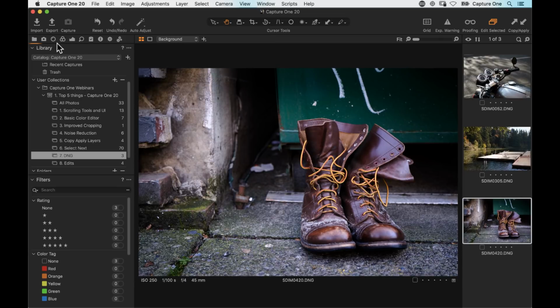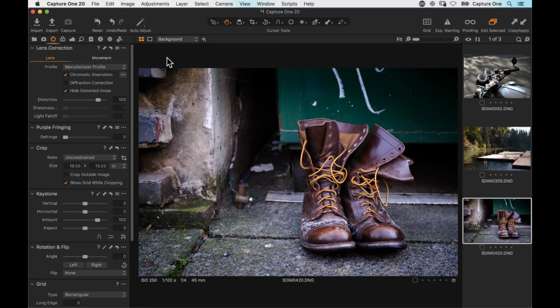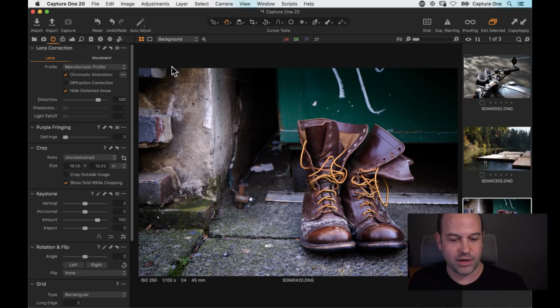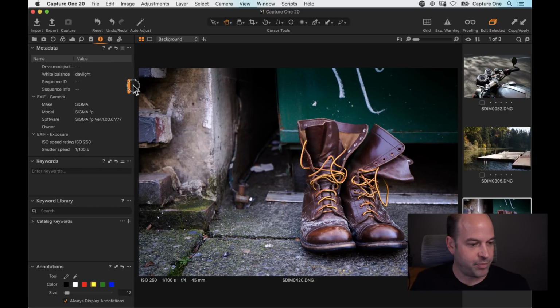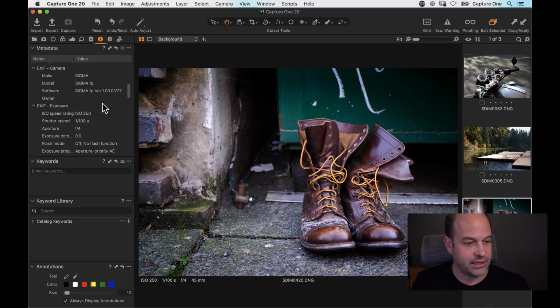Let's go to DNG support and let's open up this shot. Full disclosure, I was looking for some DNG photos, so I found these on DP Review. I'm sure you know the site, but it's a great resource for nerding out and looking at shots from any sort of camera that you can think of. What I wanted to do here was to find a DNG file from a camera that is not yet officially supported in Capture One. So this is a Sigma FP, which I've never used, but it's a really interesting little teeny tiny camera.